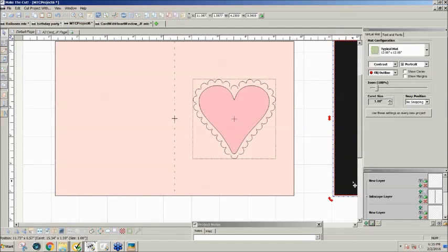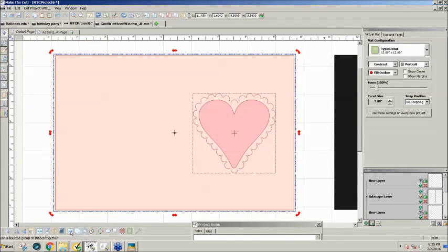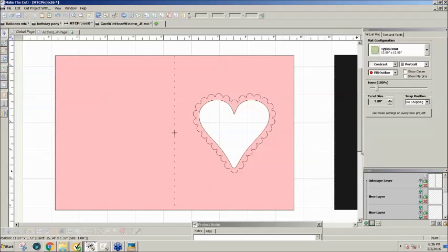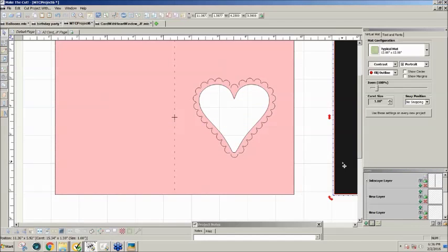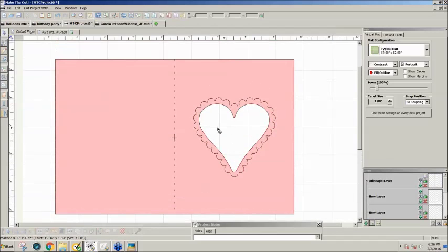Now that I have that, I can hide the score line. And I'm just going to select all of this and join. And this gives me, I'll open the score line. And now this gives me the card that I can cut out. I could get rid of that square I added. This window will cut out, and these will slice, but they won't cut out.